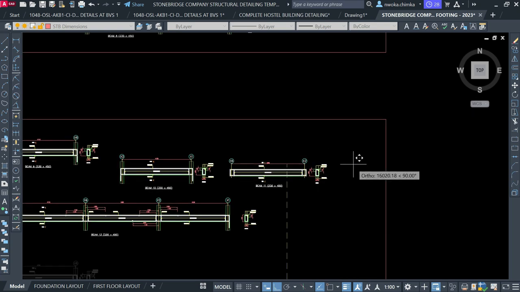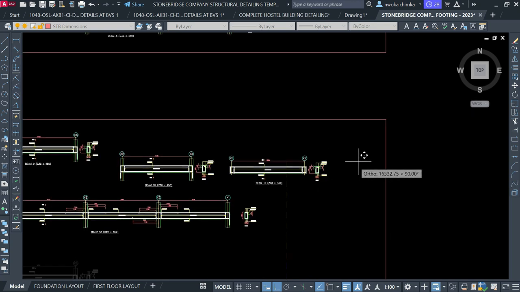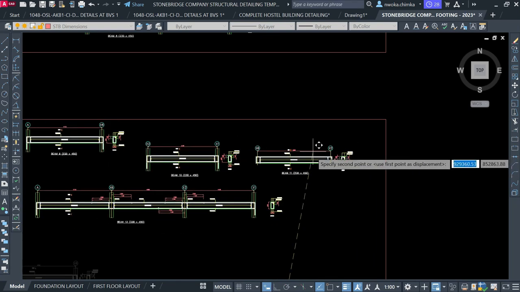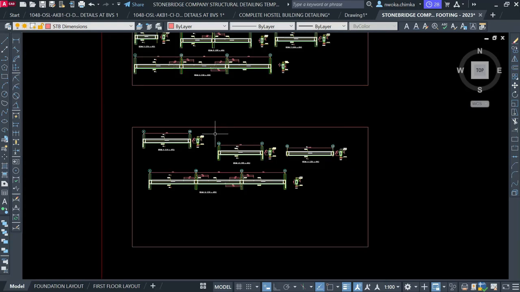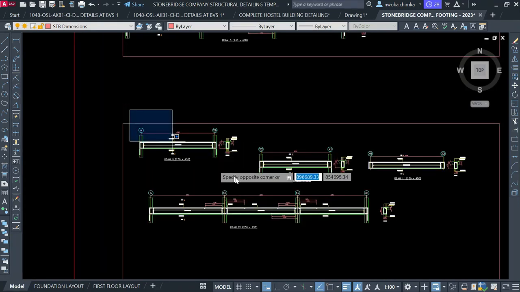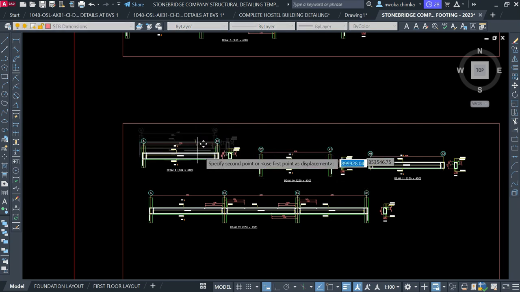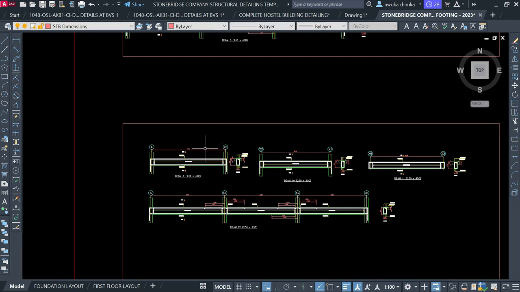Coming, move again here, and then keep this one here. Okay, that's fine. And then move it here again and place this one here. Okay, so right now go back to this place.